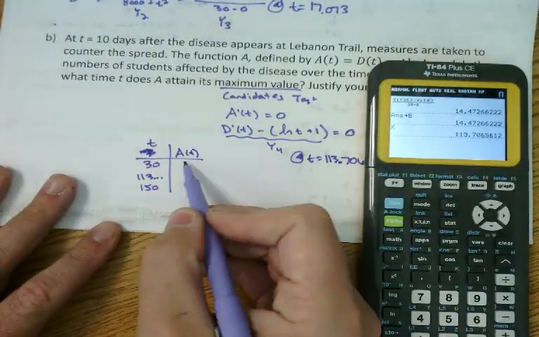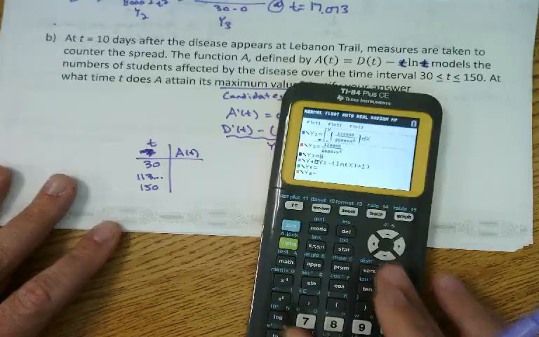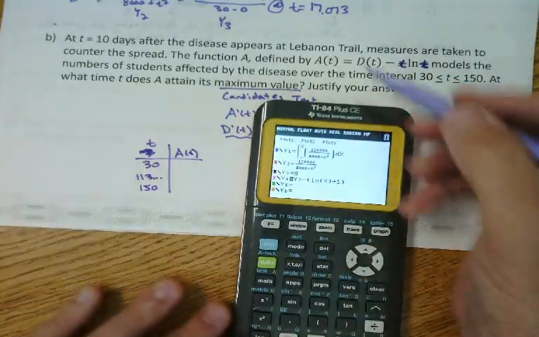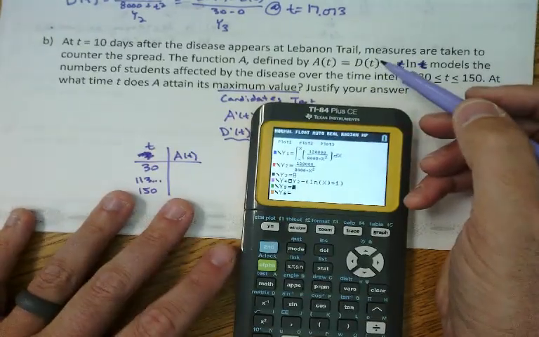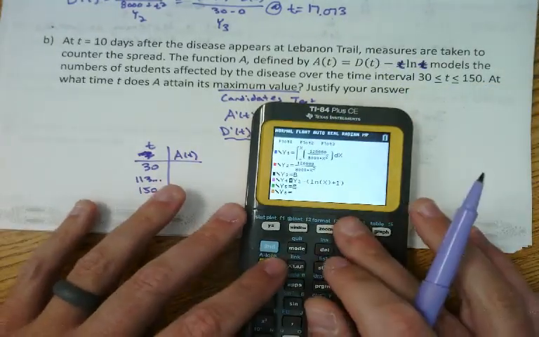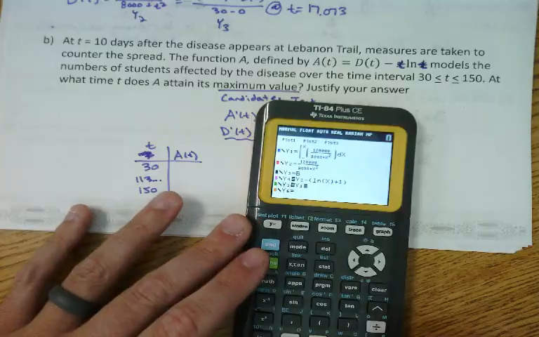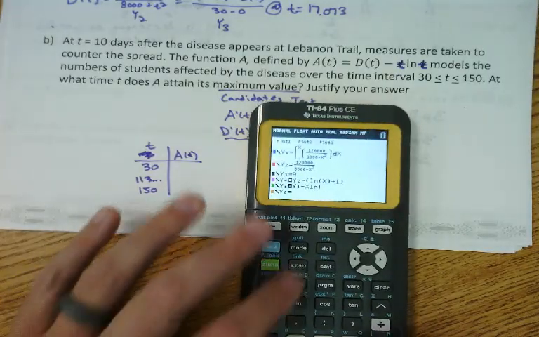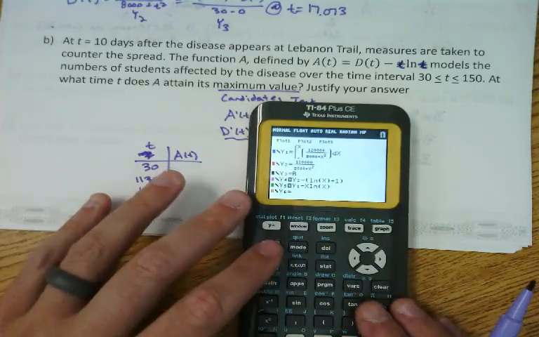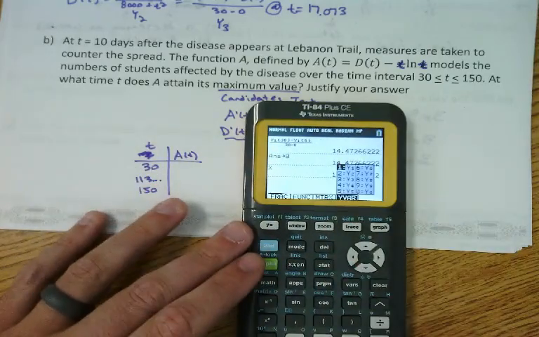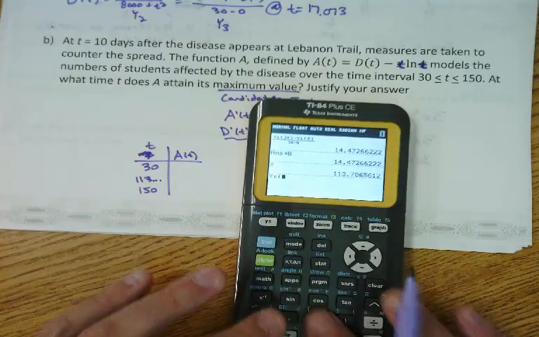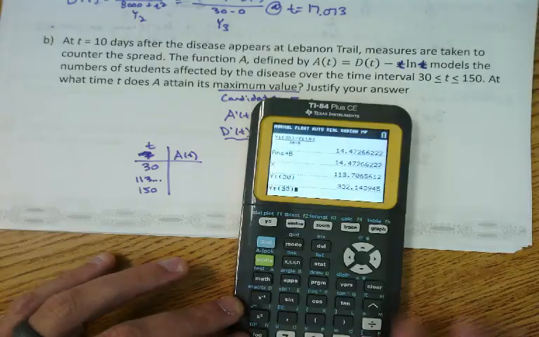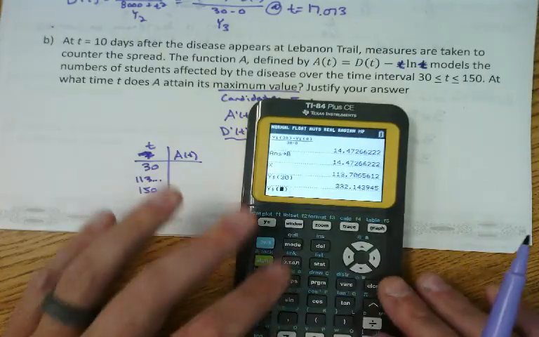So I'm going to plug this into AFT. We're going to go into Y equals. There we go. Y5. Let's type in what AFT is. So AFT is DFT, which I already have. Isn't that Y1? Minus X ln of X. Second quit. We're going to go Y5 of 30. I'm going to go up. Pull that back down. I'm going to do that of X.